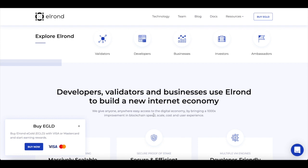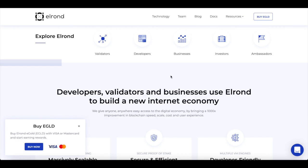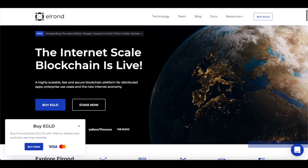At the heart of Elrond's operation is the combination of bespoke technology including Secure Proof-of-Stake, which is important to help the cryptocurrency — known as eGold. The Secure Proof-of-Stake is designed to sync separate network components, including validator nodes, to a single ledger, leveraging its native Elrond Virtual Machine, which was purposely designed to facilitate smart contracts. That, ladies and gents, is Elrond in the most basic terms.